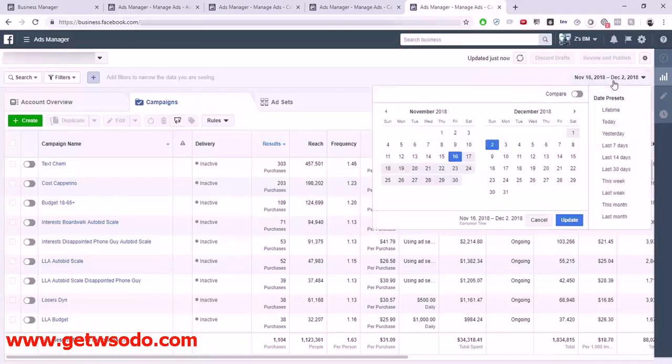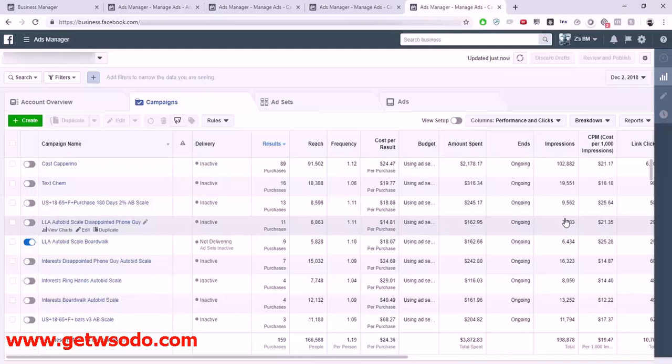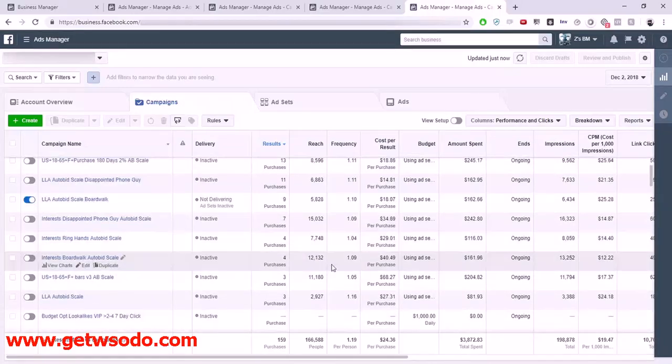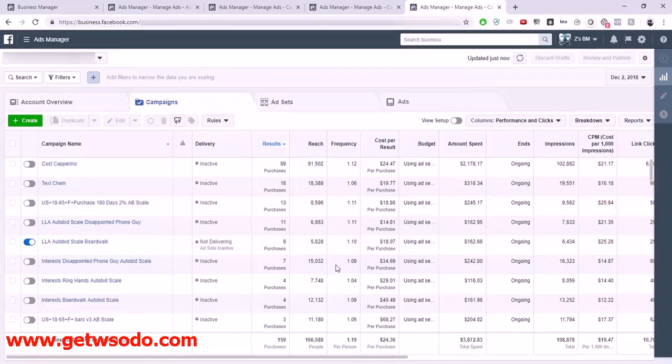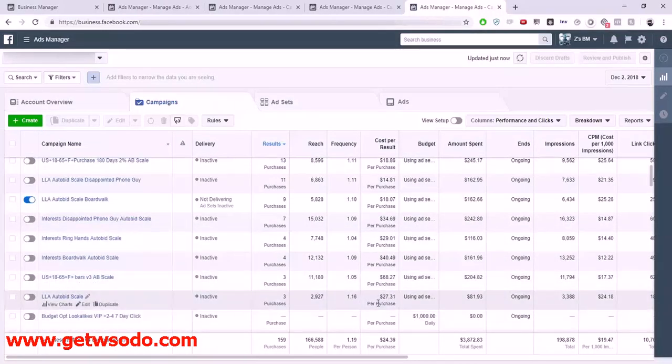So December 2nd. So I spent two grand on the cost cap. Didn't spend as much that day. Must have just been killing a little bit. But 24.36 per purchase. Yeah, it seems like I was trimming. So I was just trimming the fat on this day. But look at these results. You know, getting really dialed in with the campaigns. So I'm just killing what's losing, and I'm just duplicating what's winning at this point.